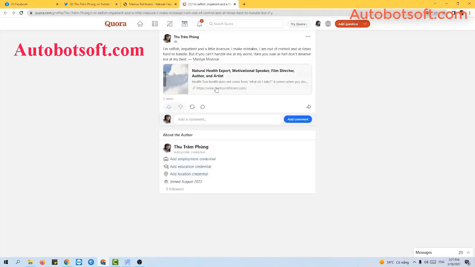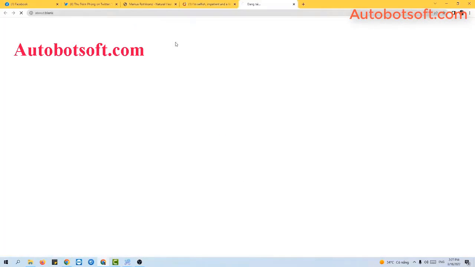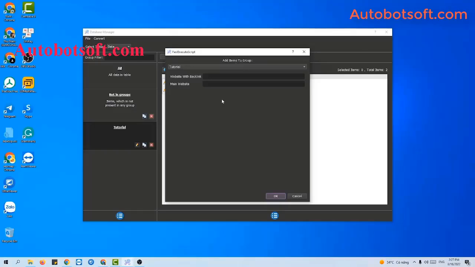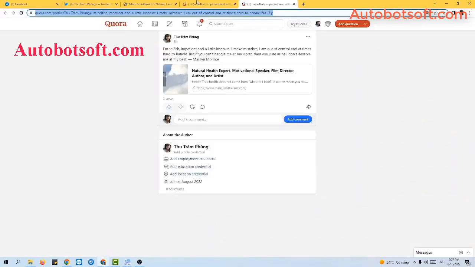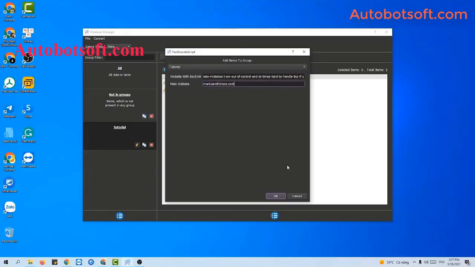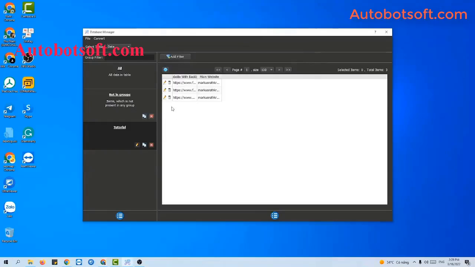Similarly, you can enter the link from Quora, for example, and then main website. Then click OK. Then you will see the data had been imported here.